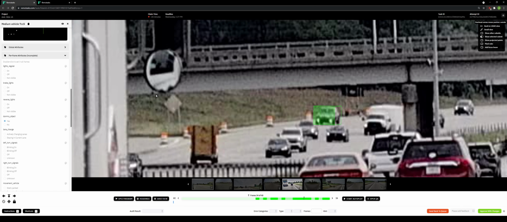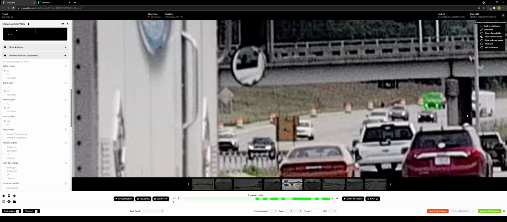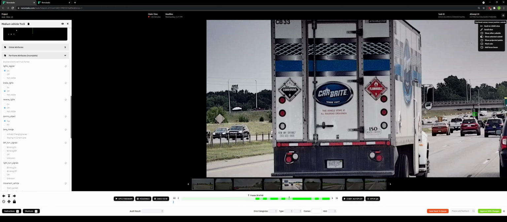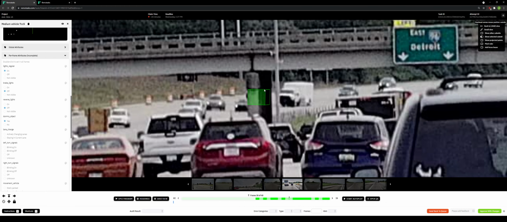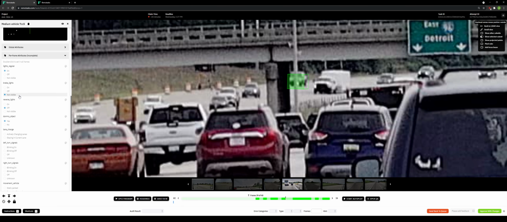So here you can see that there are lights on. So let's do regular lights on. Brake lights, we're seeing the front of the vehicle, so of course that's going to be not visible. Reverse light is not going to be visible here as well. Actually, one thing I did see here in a few frames, I did notice that we are behind this pillar. So let's do not visible here. Brake lights, not visible. There we go.